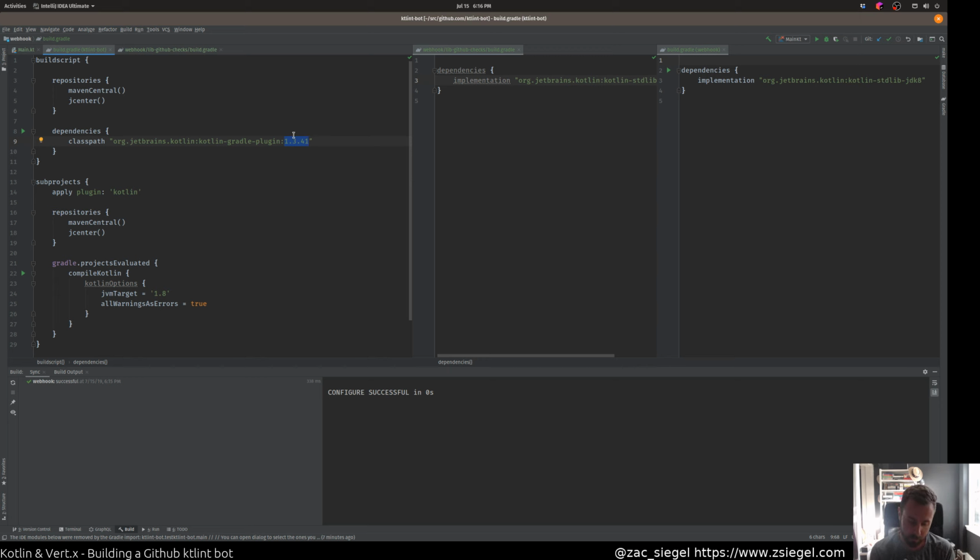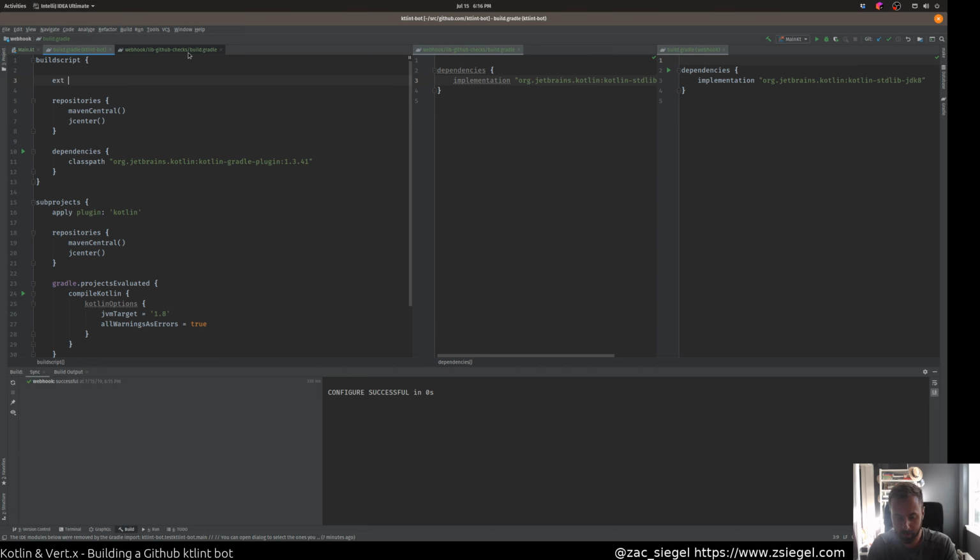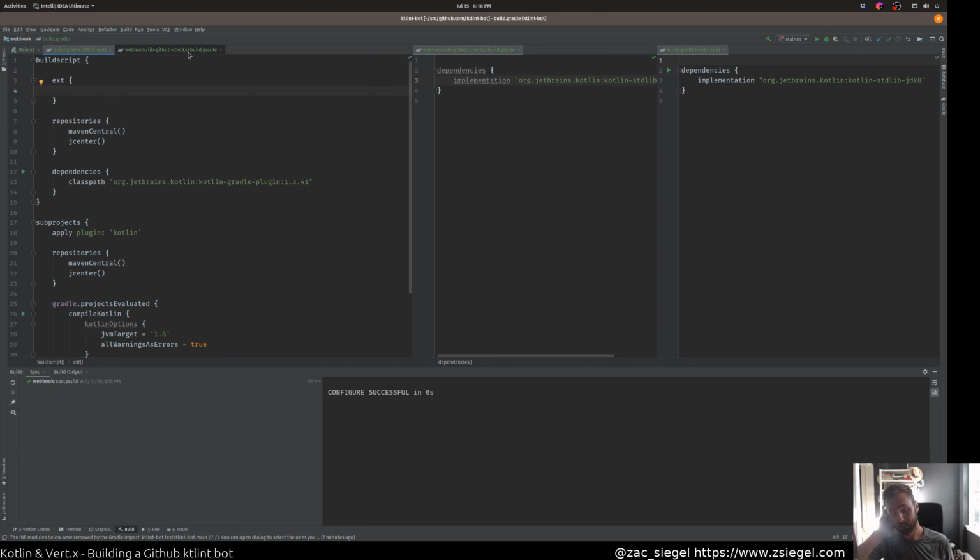We want to make sure that all of our dependency versions across modules are the same if they can be. One way to do that is in our build script, we can define a block called ext. This block is going to be available in all of our projects at build time, and it allows us to specify variables that we can access.